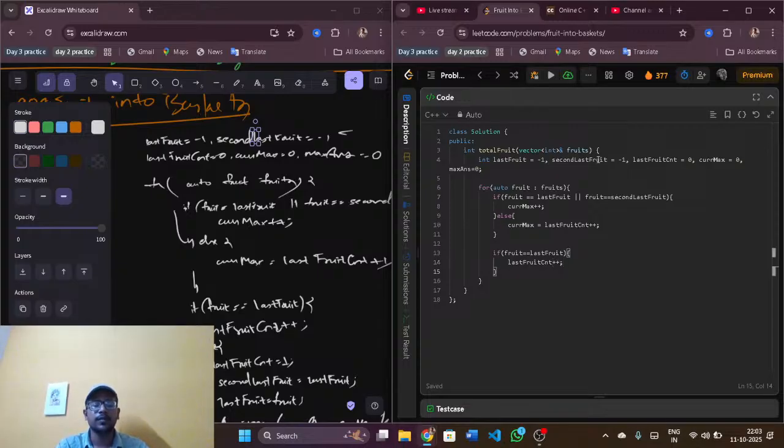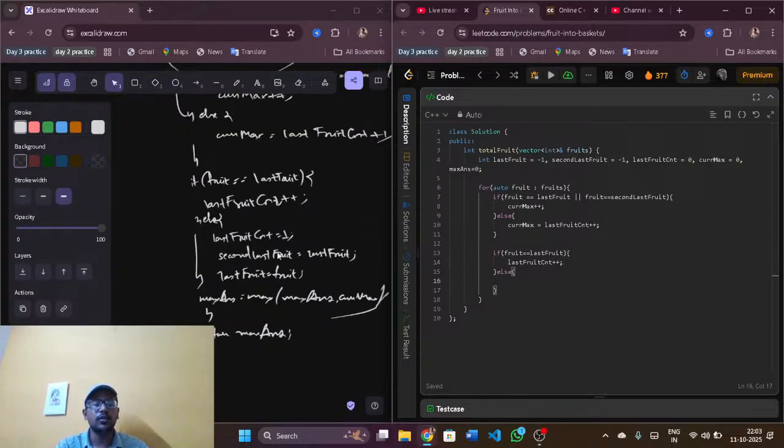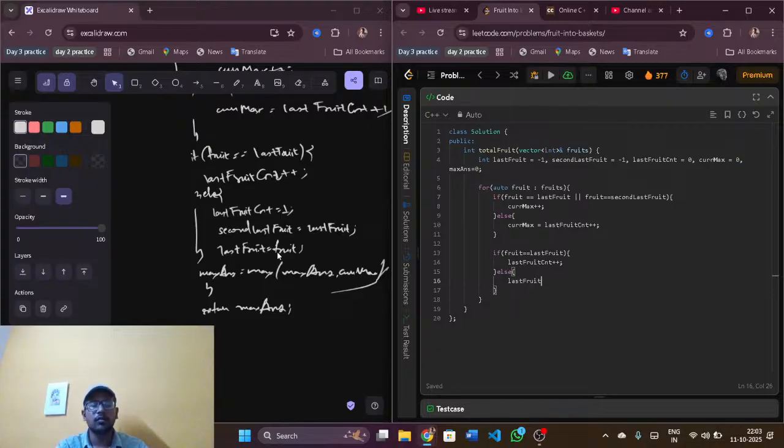Else last fruit count is equal to 1 and second last fruit is equal to last fruit, then max answer is equal to maximum of max answer, current max. Then return max answer at the end.